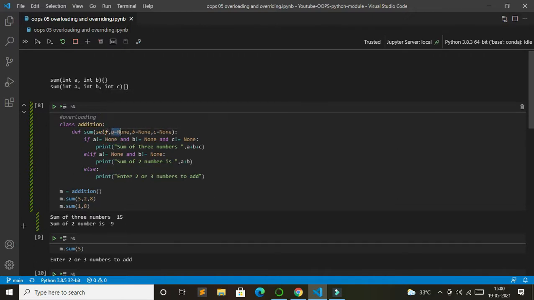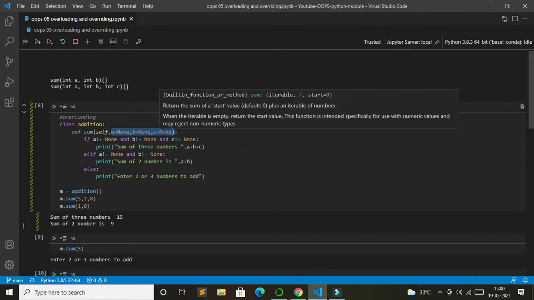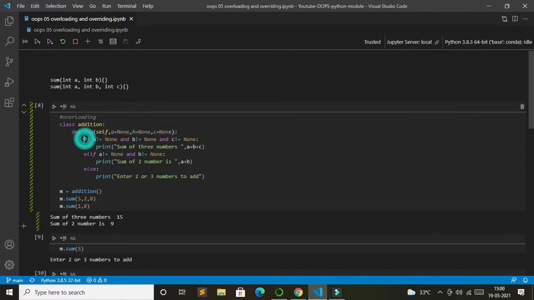There are 3 parameters here: a equals None, b equals None, c equals None. We check that if a, b and c are all not None, that means we have provided 3 inputs, so the sum of the 3 numbers is a plus b plus c. If only a and b are provided, this None will be replaced by whatever value we provide, and c will remain None.